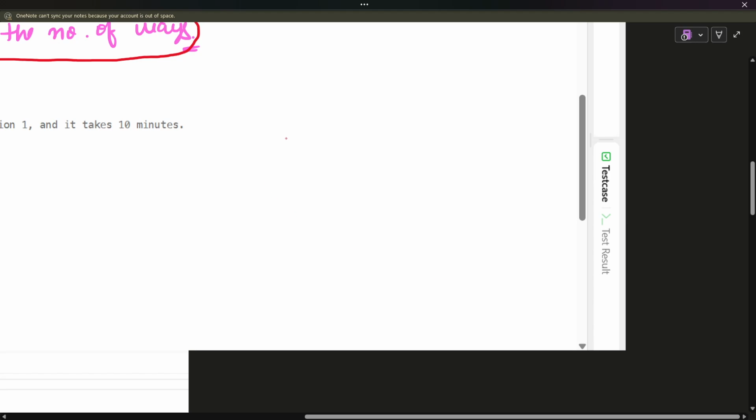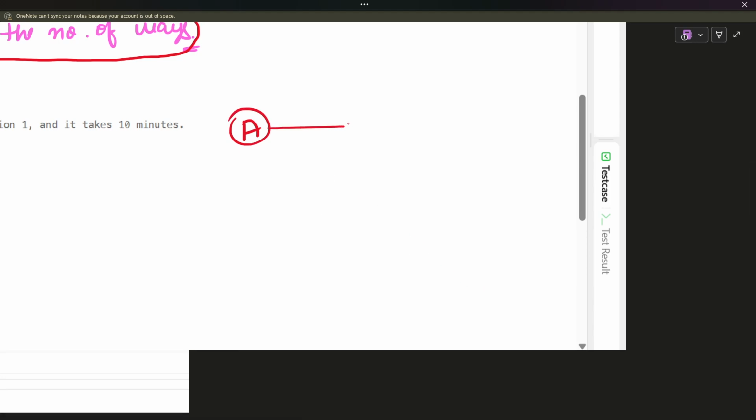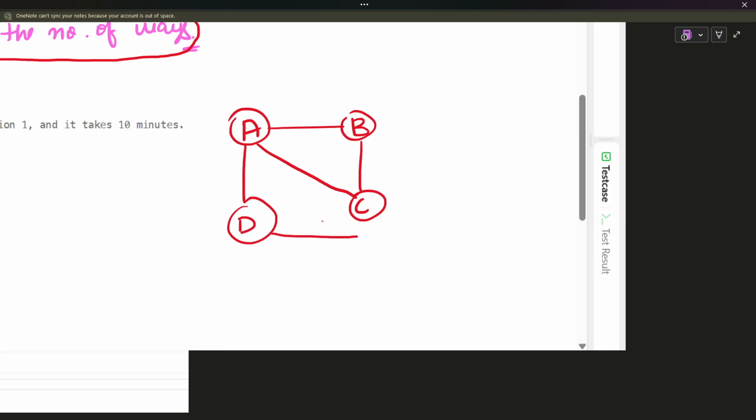So, if there's a point A, and let's suppose we go from A to B, and we have B to C. We can go directly to C also. We can go from D and then D to C, and there's an F, and from F we can go to C, and let's say from C we can go to Z. Okay, so I think this is a good example.